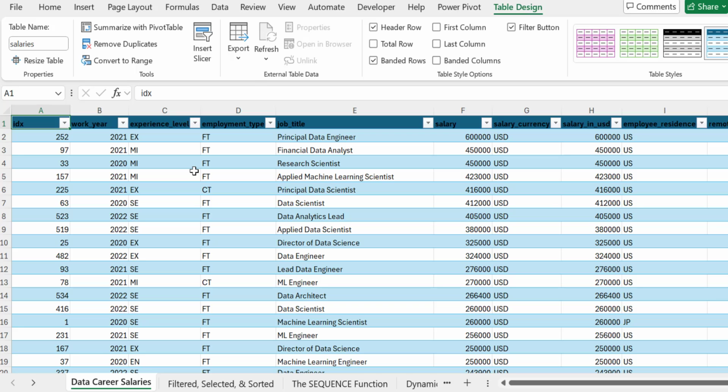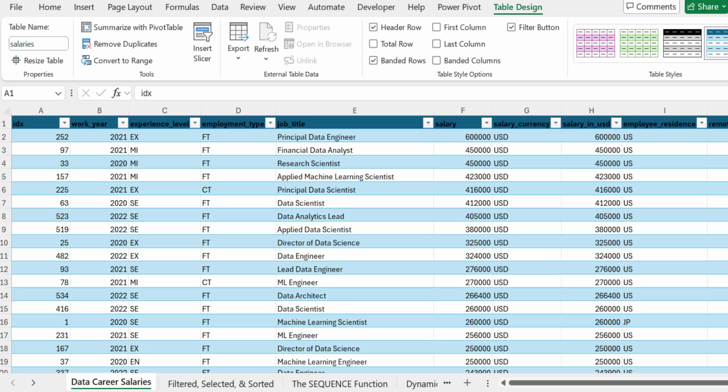And that's aside from a whole host of other features that tables give you right out of the box, like automatic column headers and built-in filtering and sorting, just for starters. The bottom line is, if your data is tabular in nature, that is to say, organized into rows and columns, like our data set here, and like so many others, just convert it to a table. You won't regret it, I promise.